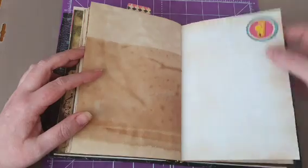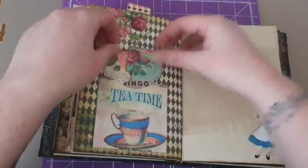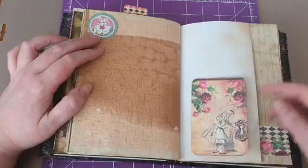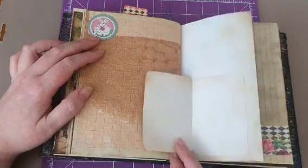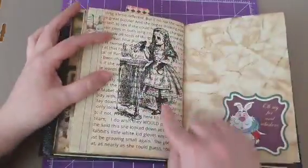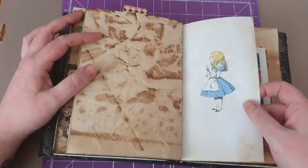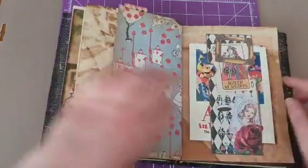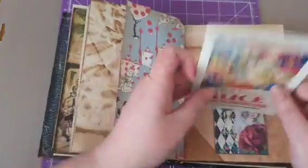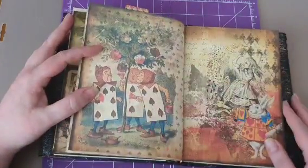I love my coffee-dyed paper but I did quite a few sheets and I was getting sick of it by the end. There's another pocket here with a bookmark and a tag — didn't realize they both have the same image. I've got Alice, the White Rabbit, another one of those little flip-outs stuck on there, the Mad Hatter, and some lovely tags. I've just dumped some bits in — cut-outs from the digital paper kit — and I love that image and the effect on my coffee paper. Then we've got Alice, a belly band, another little journal inside, a stamp, Tweedledee and Tweedledum, and that's the end of that signature.